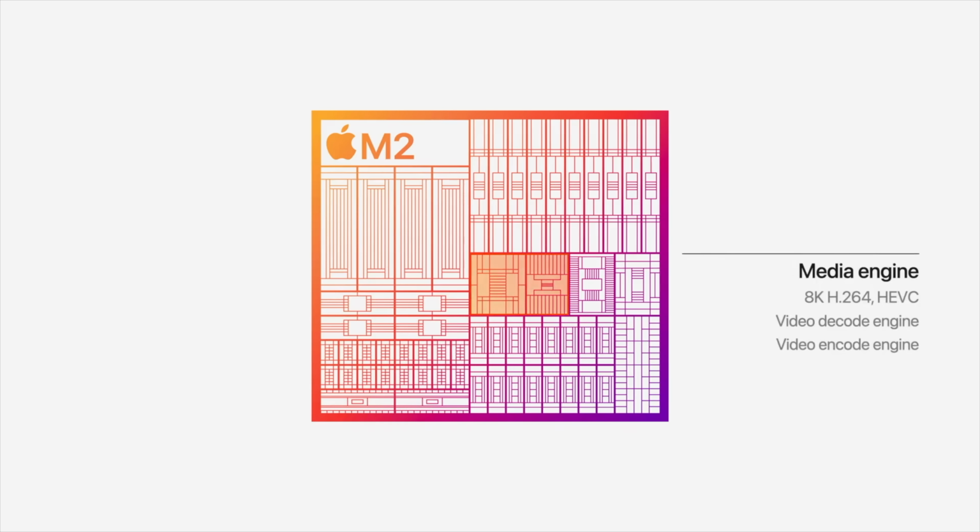There's a little detail here that I think is slipping through the cracks and not enough people are talking about, and it's really exciting, especially for video editors. So that media engine that we've seen on the M1 Pro and the M1 Max, that is now in the M2, a different version of it, but it still massively accelerates your video editing workflow. That's the part of the chip that has opened up whole new workflows for me over the last year. Being able to do stuff on my laptop where I used to need to generate proxies or I couldn't edit footage from my R5, I can just do anything with my M1 Max.